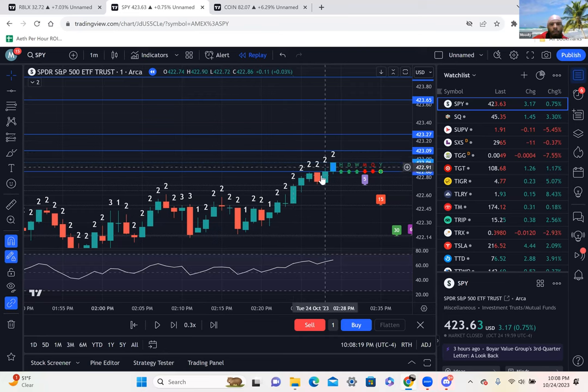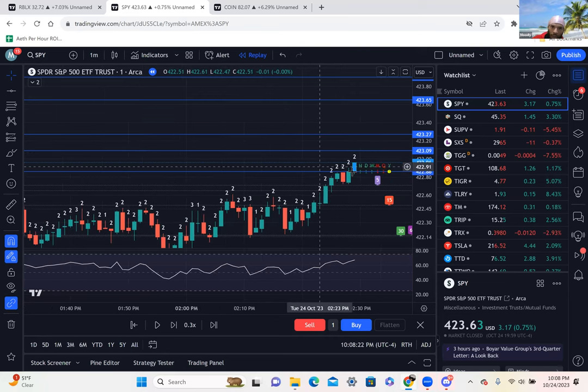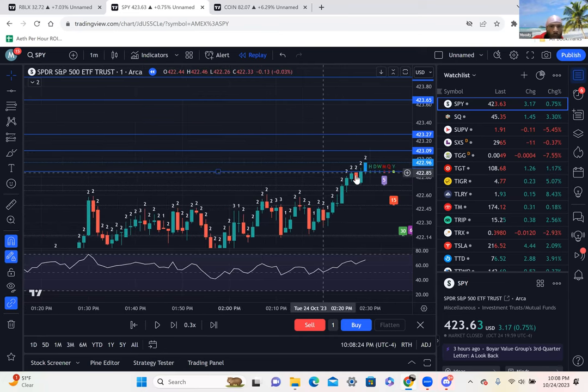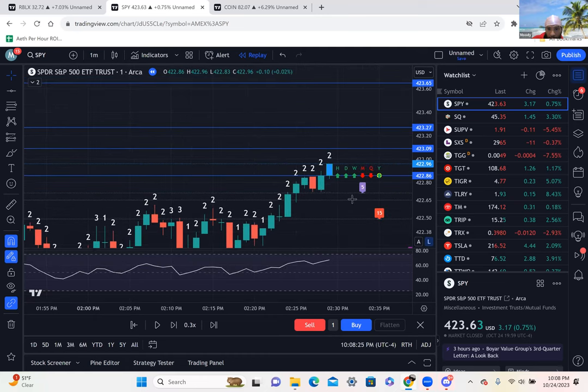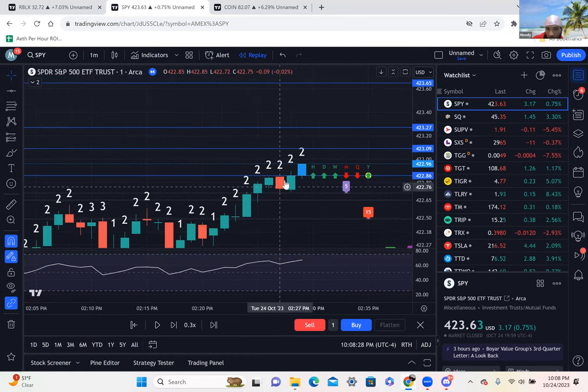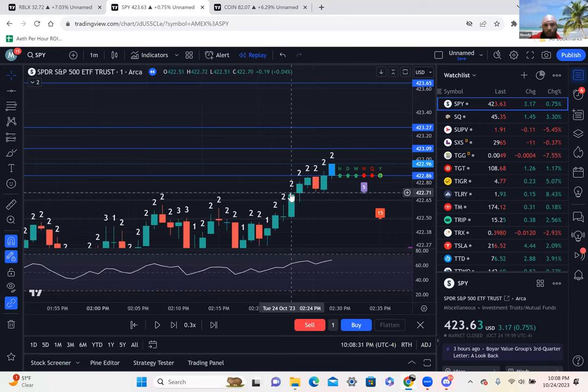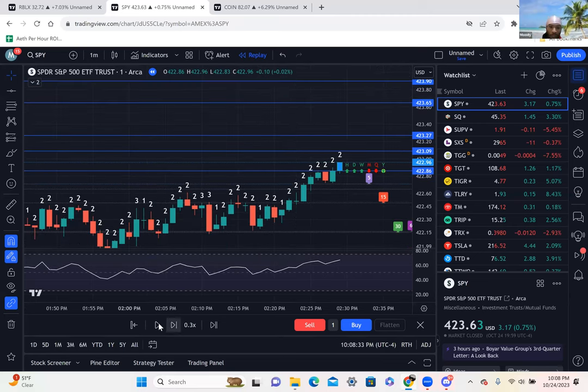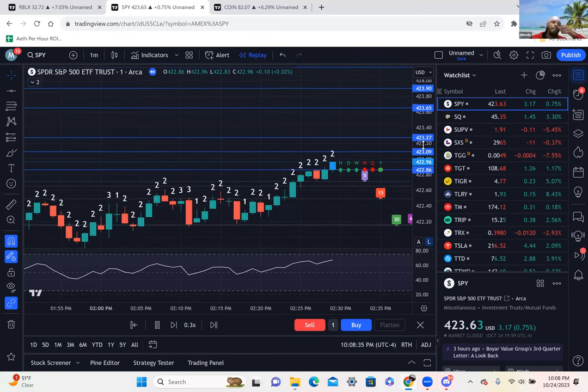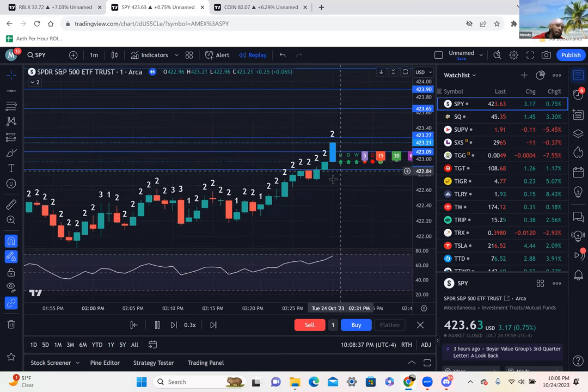So let's go back here, since we're still on the horizontal lines. As you see, look at the body of this when it opened up. Flush with it. Look at the body of this one when it closed. Boom. I didn't chart this on a 1 minute chart, right? So now I'm just going to let it play out and watch it. Watch it play. I did this on a 5 minute to trade it on a 1 minute.